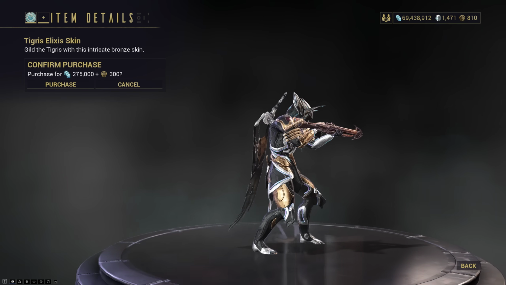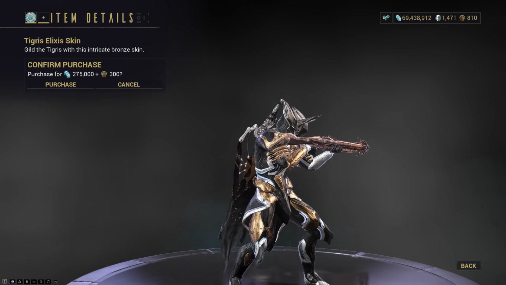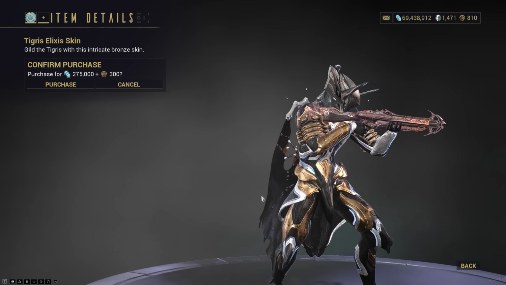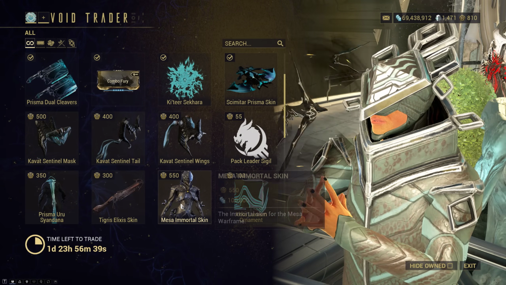Yeah, Tigris Elixir skin. Another fine line of skins that is very high resolution, well detailed, and gives a bit more of a ceremonial look. If you like that aesthetic, you can pick it up now for your Tigris.